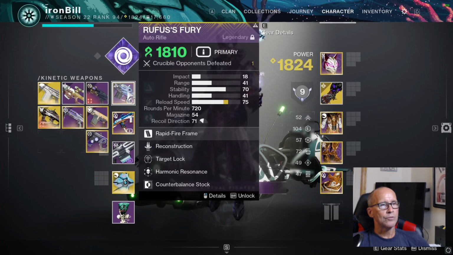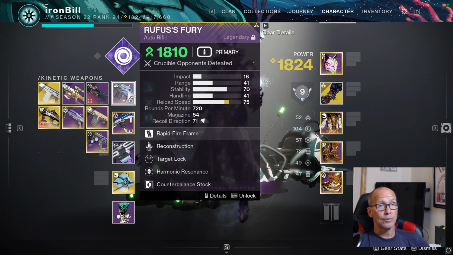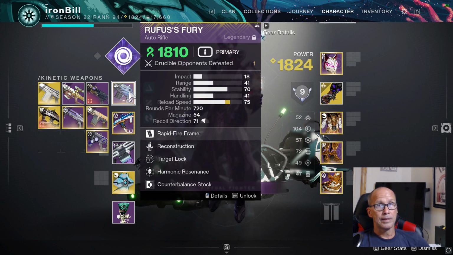Now, Rufus's Fury has Reconstruction and Target Lock. Target Lock means the longer the gun is firing on a target, the stronger it gets. And so it has a very large clip. It can go for 108 rounds. Target Lock is the perfect thing to pair with that.